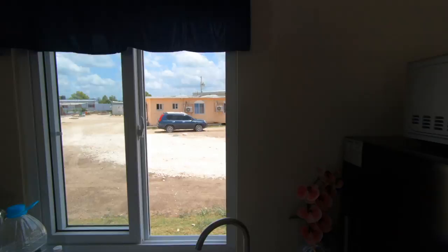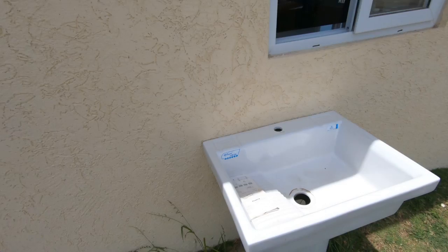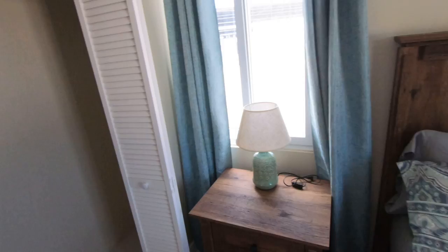And talking about outside, let's move into what would be your quote-unquote backyard space. And that's right there. That's your wash tub. For you to wash your clothing. And this is just a really nice one bedroom setup. I don't know if I'm supposed to be on the bed, but trust me, make myself at home. And it's nice and comfortable. And you have the view of outside to your left, which is always a great look to be able to be in the bedroom and you can see outside and have the nice cool air coming through.